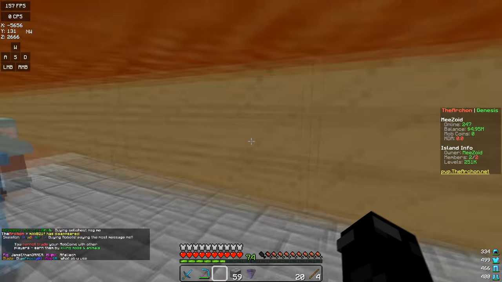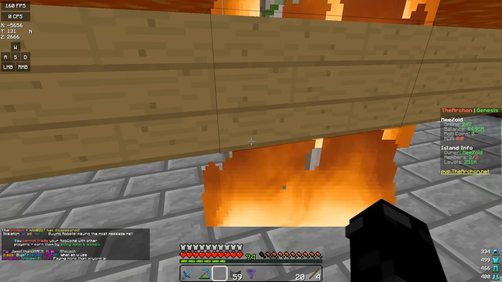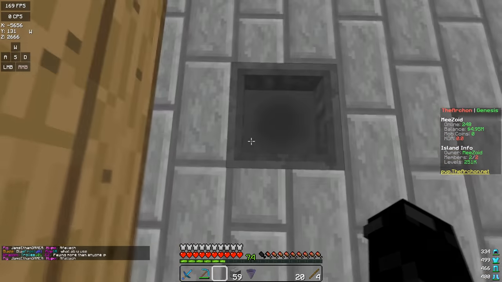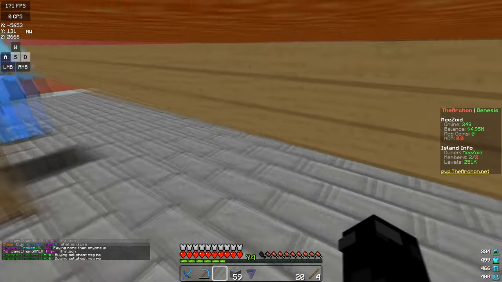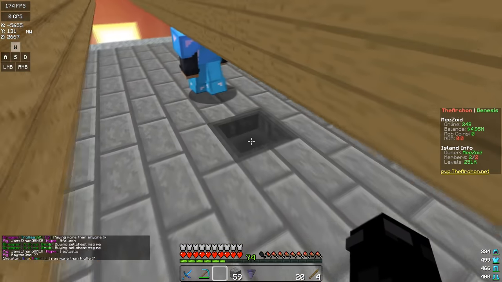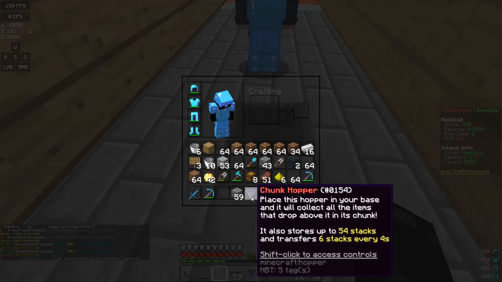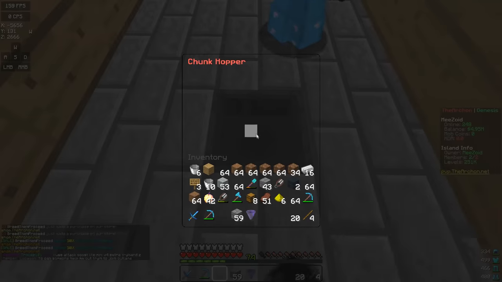You guys will actually see it when this Iron Golem dies, it's gonna go straight into the hopper. We can just watch this happen. It should die any second. Yeah, okay, it's dead, and now look, okay, wait. I don't know where it went, it just vanished. I don't know if it went into my inventory, but either way, that's how it works. So yeah, this Chunk Hopper is here.